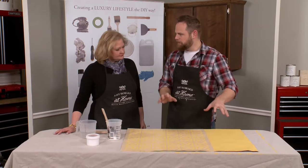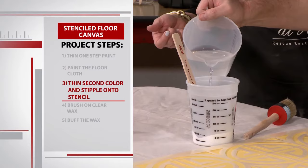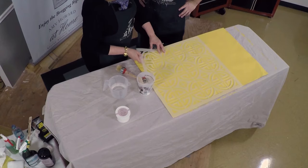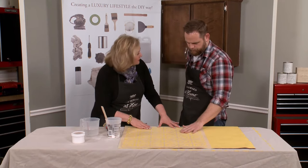Amy, we have our base yellow coat on. Now we have the stencils on top. Is it the same process? Yes. So what we've got to do is thin down our second color of Ballet White, and we're going to stipple it on. This stencil's not taped on anything — we're just laying it down here and working with it. That's how it works. Yes. It's a heavy Mylar material as most stencils are, so that allows you to have the weight of it laying down on top. As you're working, you just want to make sure that you're pressing it and holding it with your hand.